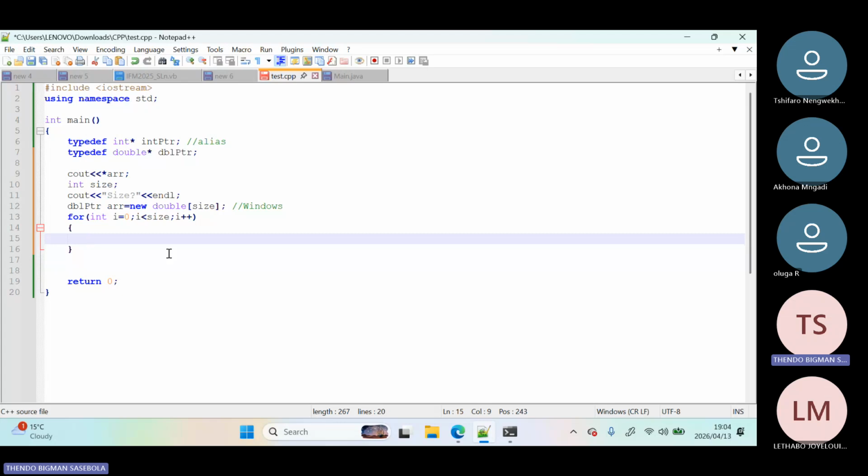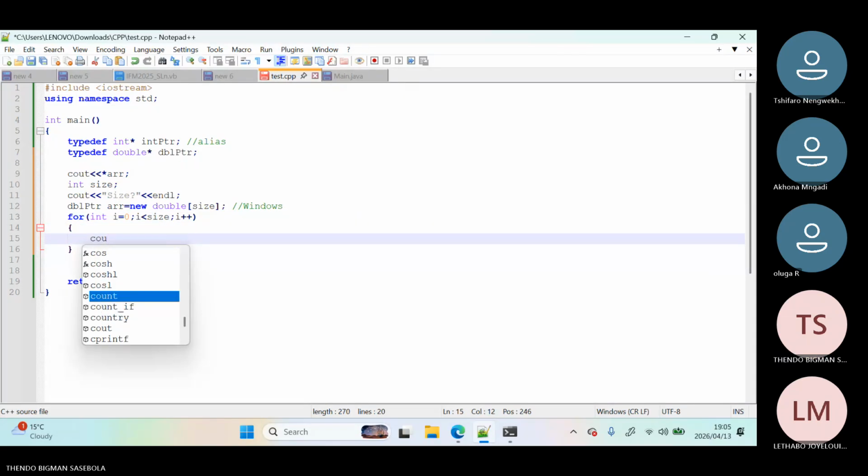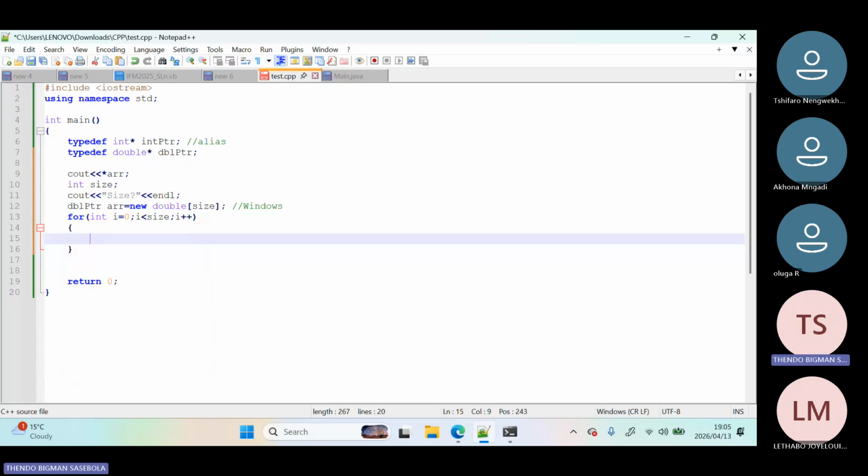So let's see how we can go about this. Now that our array has a size and we know where to look from and where to, let's see if we can populate our array. How can we do this? Do you guys think it's possible to do this?